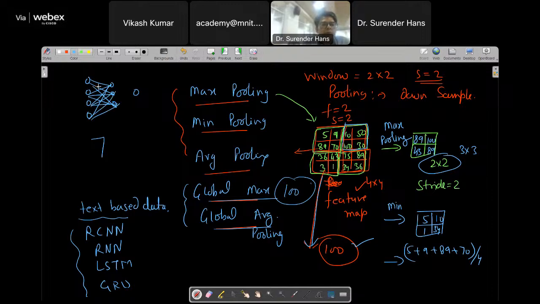Now the weights are 4 multiplied by 3, so that is 12. If you consider the bias, 12 plus 3, that is 15. So that is W0, W1 up to W11, and 3 biases. These are the weights. You need to update these weights at the time of back propagation. In the same way, you have to update the values of the pixels of this filter every time at the time of back propagation.